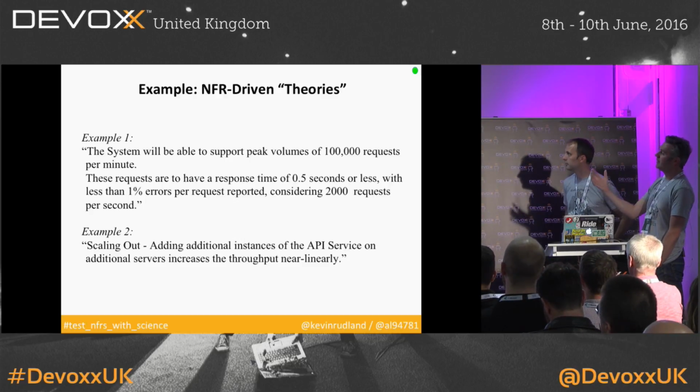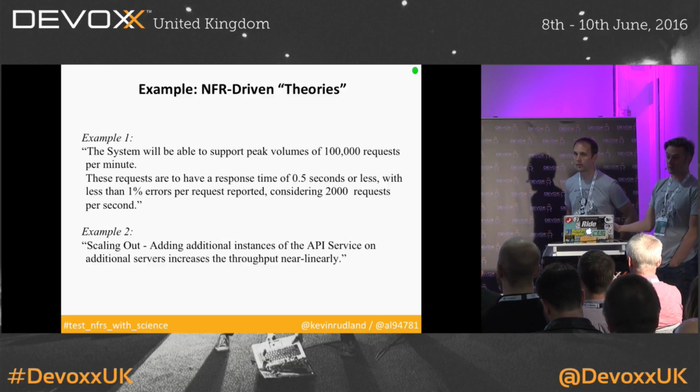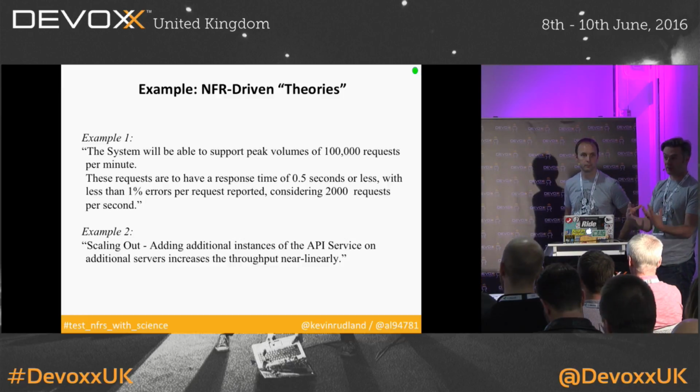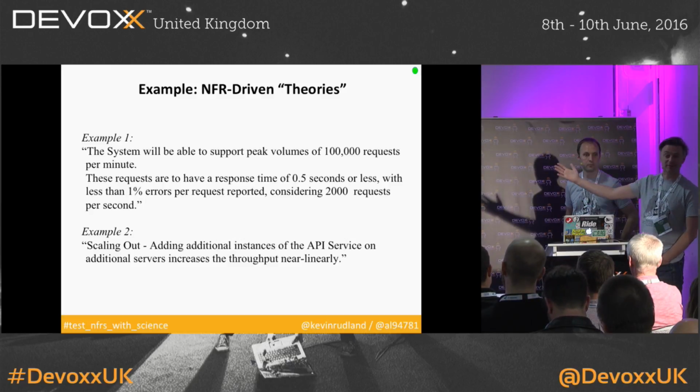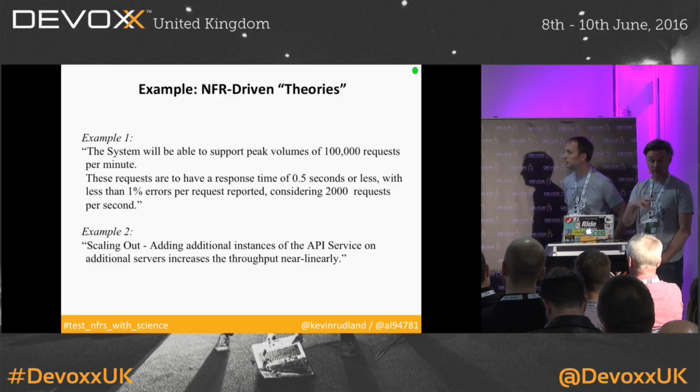But here's some examples. So there are things that you should be more aware of, things that you probably see in your day-to-day life. The thing that we want to point out, though, is sometimes you'll see things which are called non-functional requirements, but if you can't state them in this kind of format, if you can't state them in a way that sounds like a theory, it's probably not a non-functional requirement. So things like the system will be performant, there's red flags all over that, right? Because how do I test that the system is performant? So you need to go back and build that testability into those requirements.